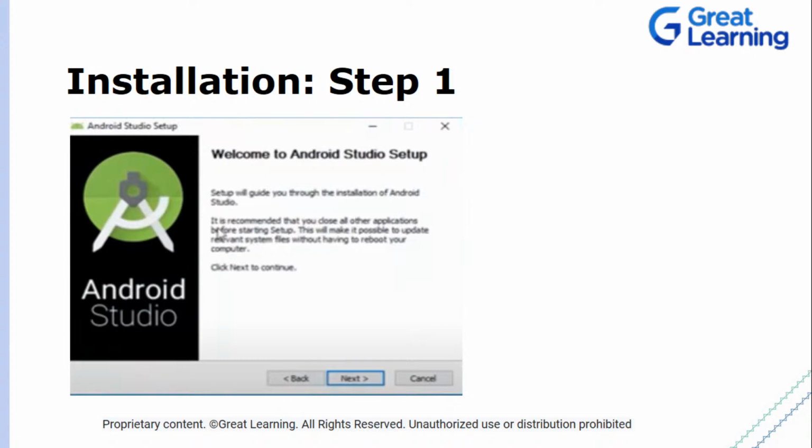Do we have steps for Mac OS? Yes, Neha. In this session we are dealing with Windows, so whatever the steps are in Windows, you can follow along. You just have to click next and done. If anything else is there, that will be covered. About the theme, do you want to change it or not, you just try to mimic the same thing. So now the first step is the installation.